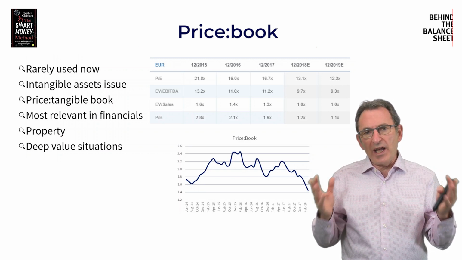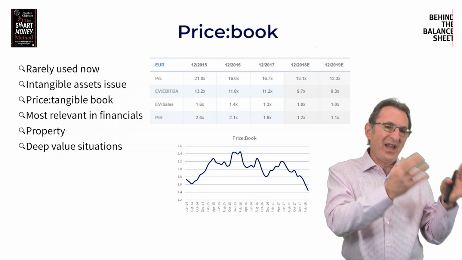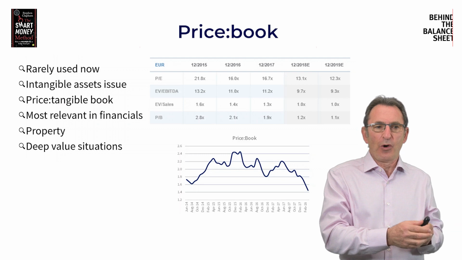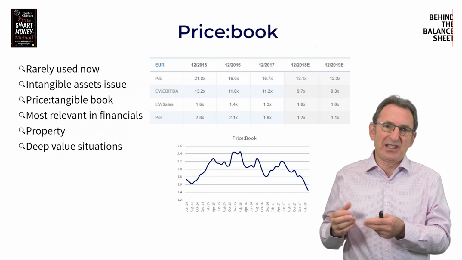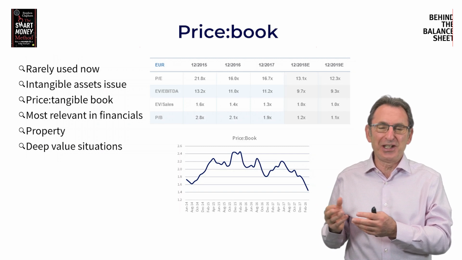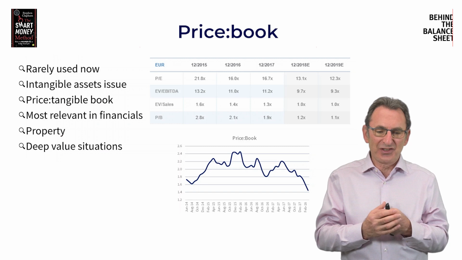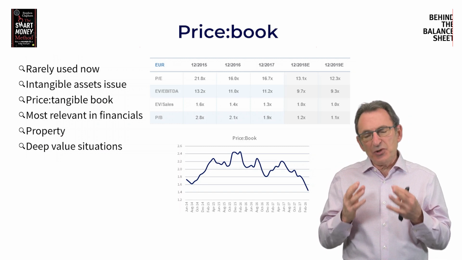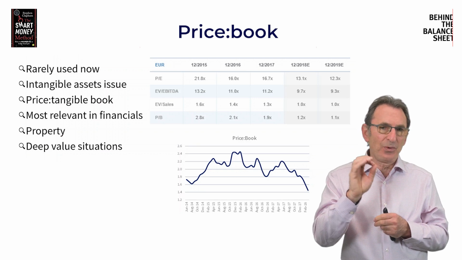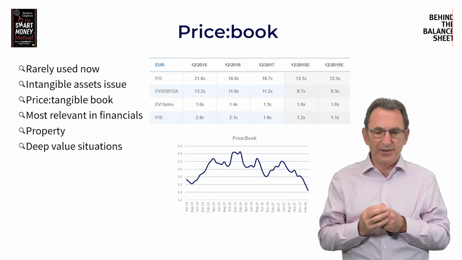We've also got this whole issue of we've moved from a world in which fixed assets, factories, machinery, vehicles were important to a world in which intangible assets, your people, your brand, your technology are more important. So the balance sheet has gone out of favor somewhat. But I do tend to look at price to tangible book. So I take the intangible assets out of the equation.